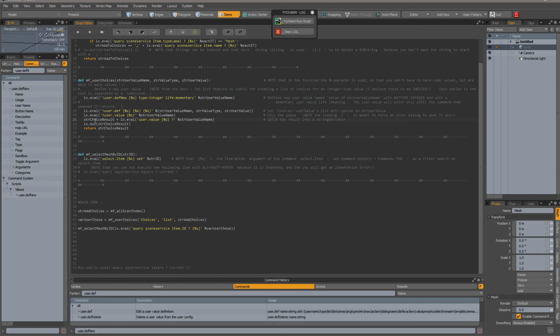So I've called it string choiceResult, and alex.eval, and then user.value, and again %h, but this time with a question mark. So here it was question mark user value, here it's user value, and then your name, which is the %s operator in this case because it needs to be dynamic, and then a following question mark.